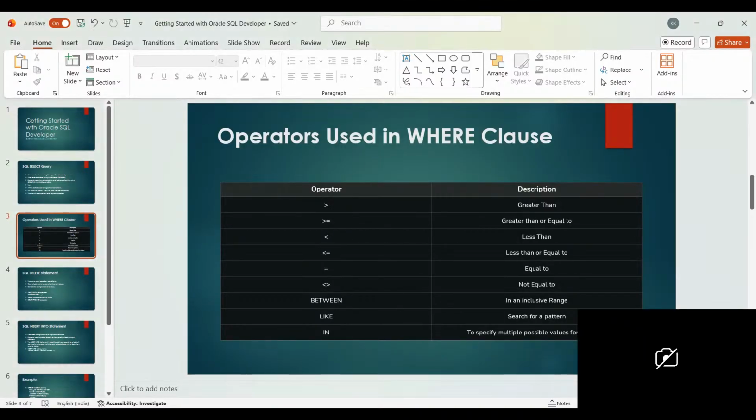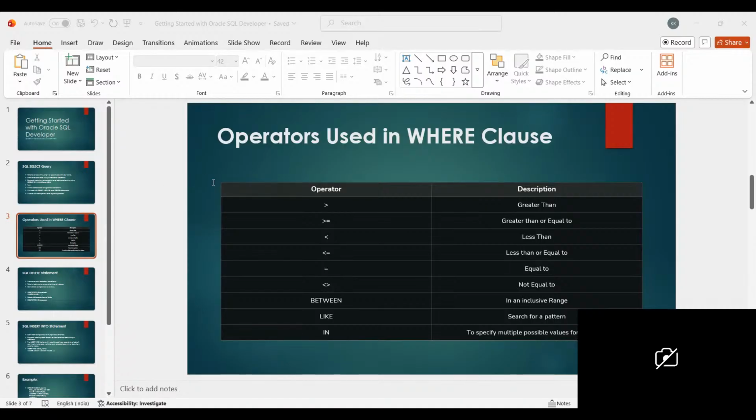After that, I will go here. These are my operators. For example, the select statement. I created this table and I inserted into this table. Select star from employee table is the select statement.